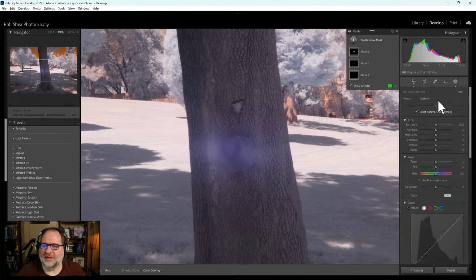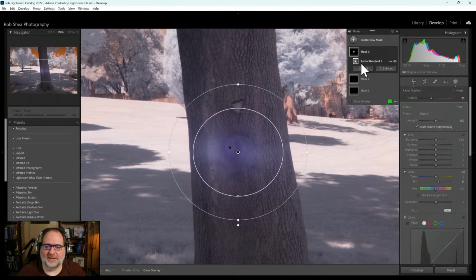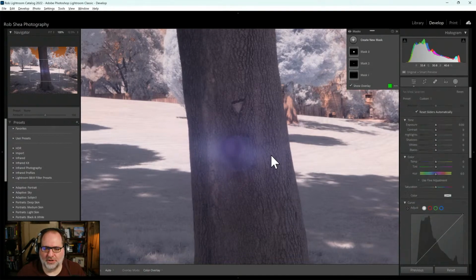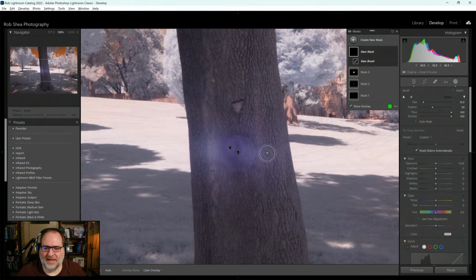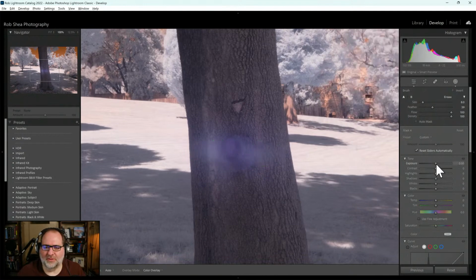And let's pull up the mask so you can see what I did. So I started with a very tight mask to try to address this super bright spot. I came up with another broader mask to deal with this bigger thing, and then another one to deal with some broader stuff. And then I think at one point I was even using a brush and trying to brush these sort of flares out and figure out a way to deal with those.